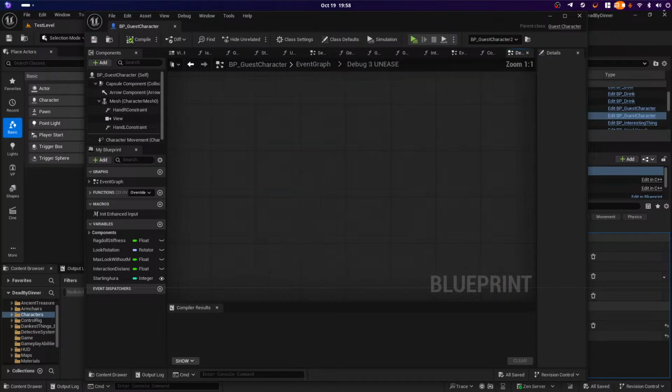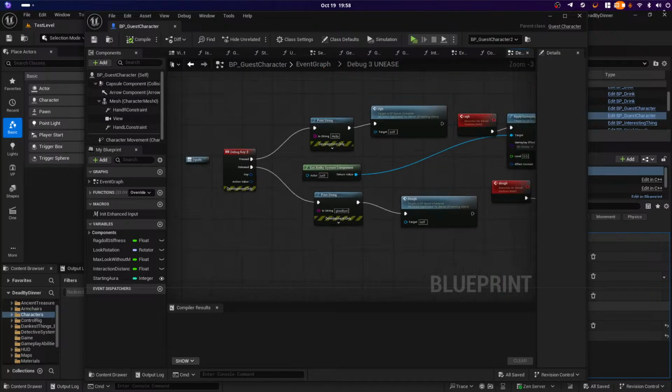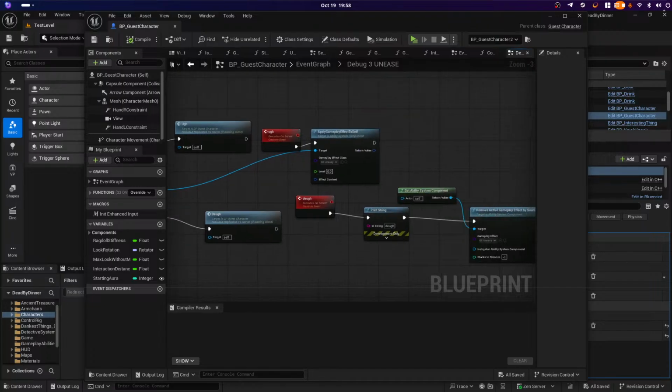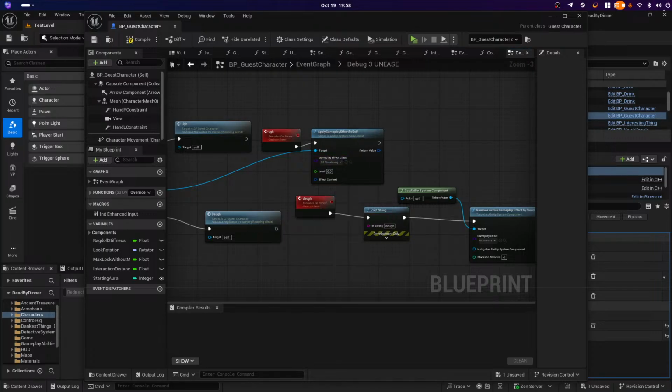We kind of do. Debug unease. Let's change this to threatening.